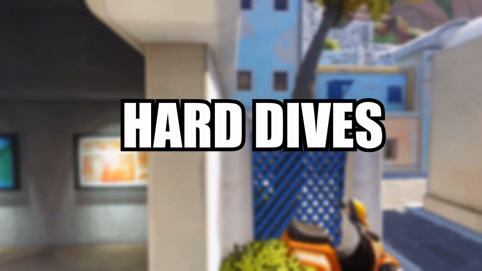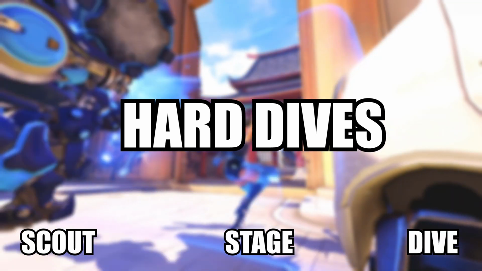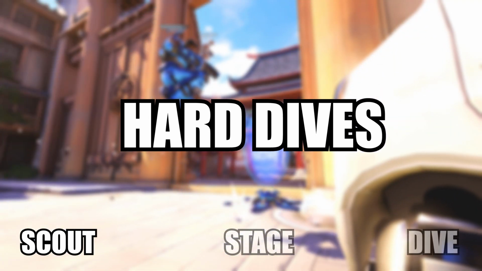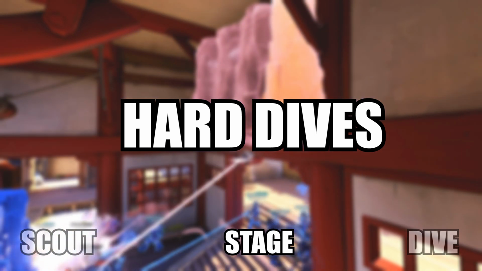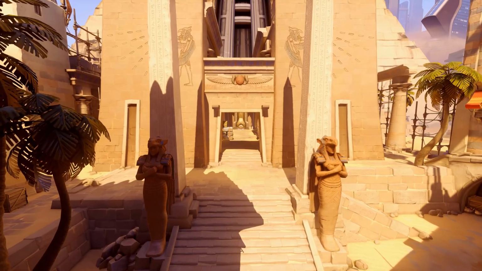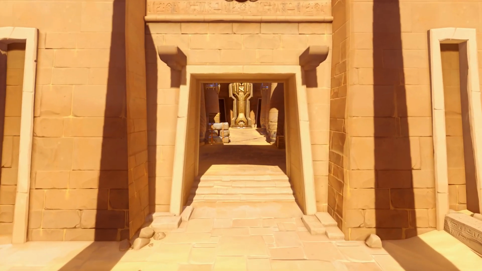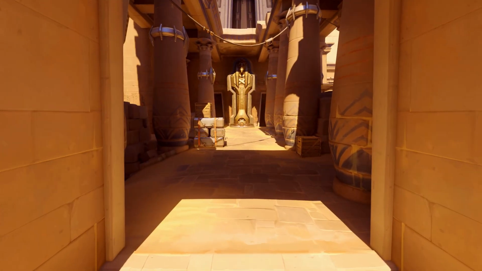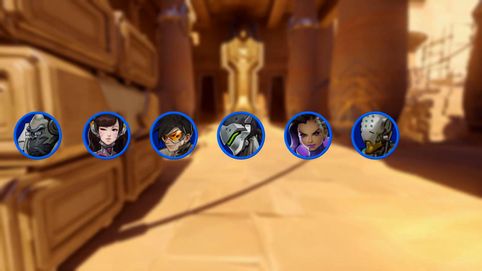When hard diving, you should follow 3 key steps. You should scout, stage, and then dive. Basically, you want to figure out where the enemy is and how you want to dive, set up where you need to, taking high ground, and then pounce on the enemy all at the same time. With any dive composition, timing is always key. You want your team to deal all of their damage to the enemy at the same time. Dive heroes include Winston, D.Va, Tracer, Genji, Sombra, Zenyatta, Ana, and others.